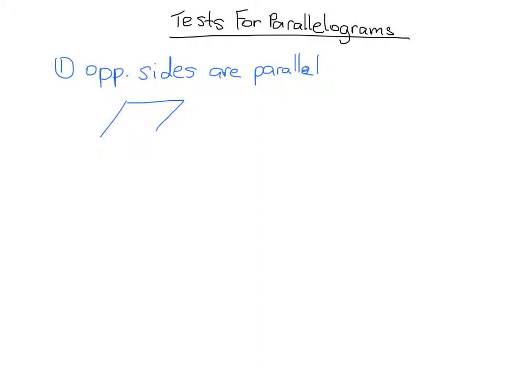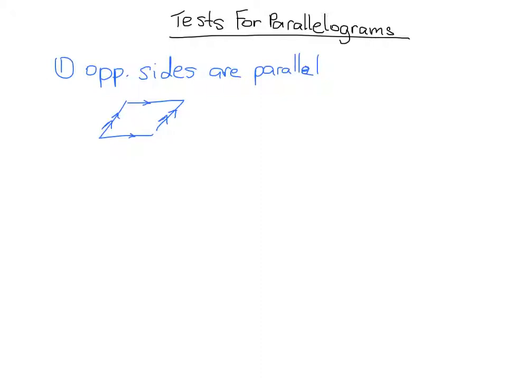The first one is the definition. And the definition of a parallelogram states that the opposite sides of the parallelogram have to be, you guessed it, parallel. So opposite sides are parallel, which means if you see a figure and the figure is showing you these arrows, saying that those opposite sides are parallel, and then you see another set of arrows showing you that these opposite sides are parallel, then automatically you will know that the figure is in fact a parallelogram.